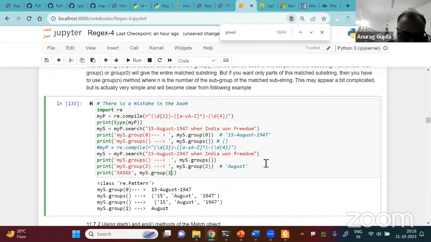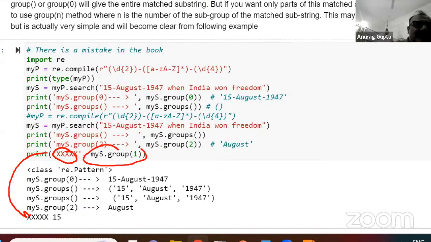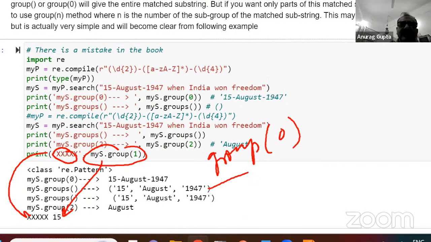This should print 15. That is what is happening here: this line of print with the 3 X's, and my group 1 is printing 15. This is a bit different from the normal behavior of Python, where index 1 is supposed to be the second item, but group 1 means the first item, not the second, because group 0 is for the entire substring.